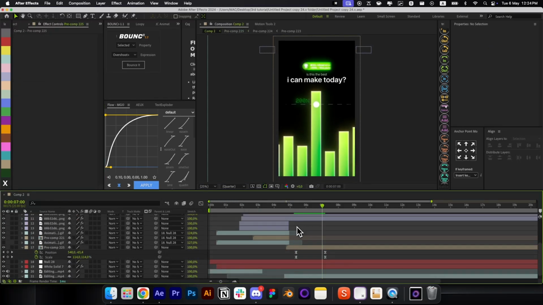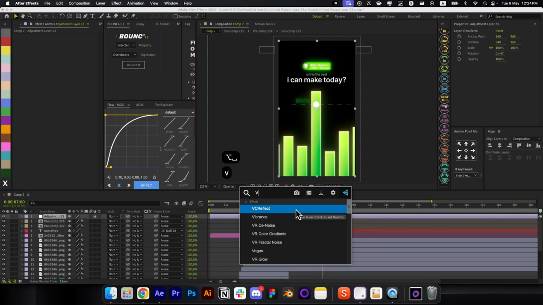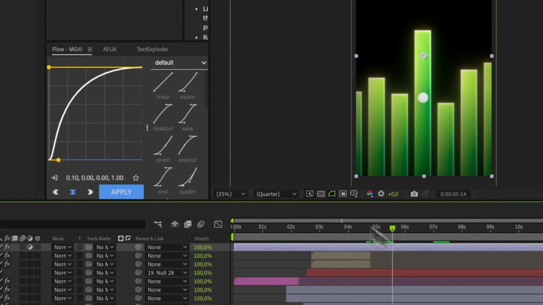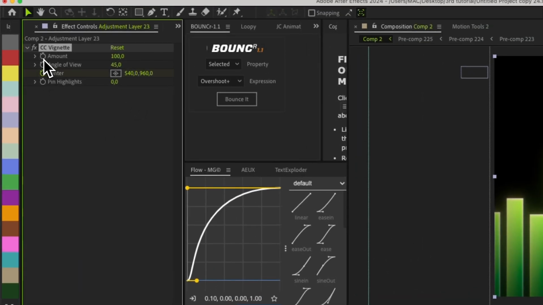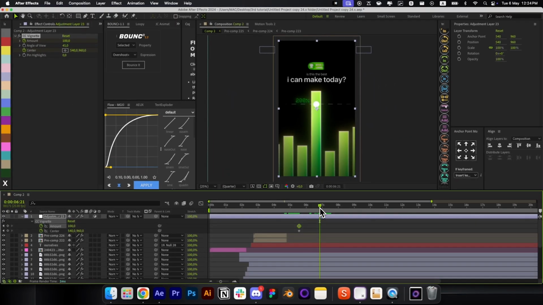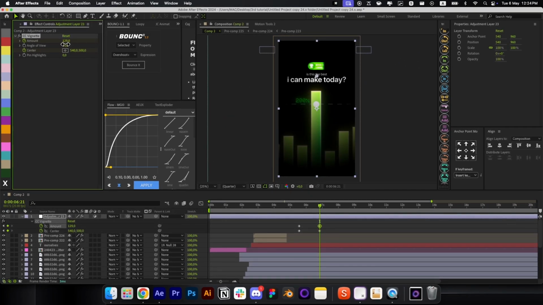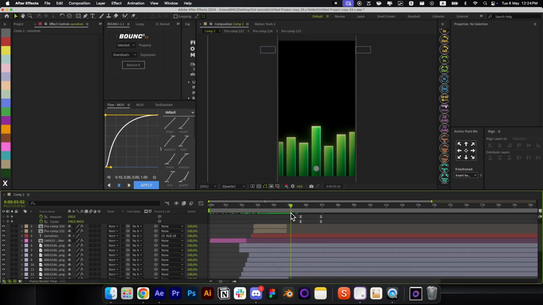Lastly, we're gonna add some sauce, so let's add some adjustment layers. First is the vignette as usual, but now you're gonna animate that vignette adjustment layer. So add a keyframe for the amount and for the center, then move further in the scene and move the center to the top. So the focus is on that achievement and that circle.